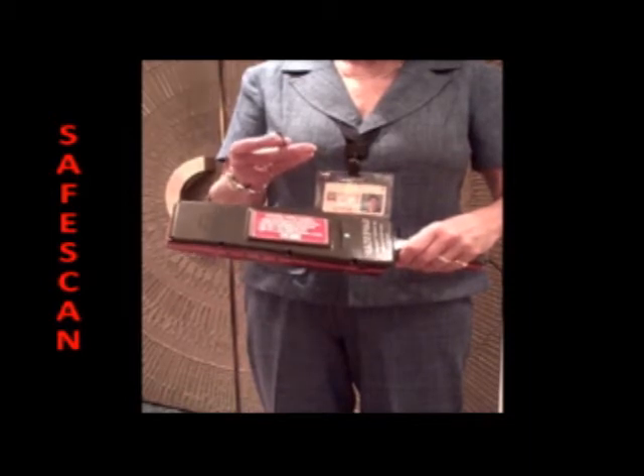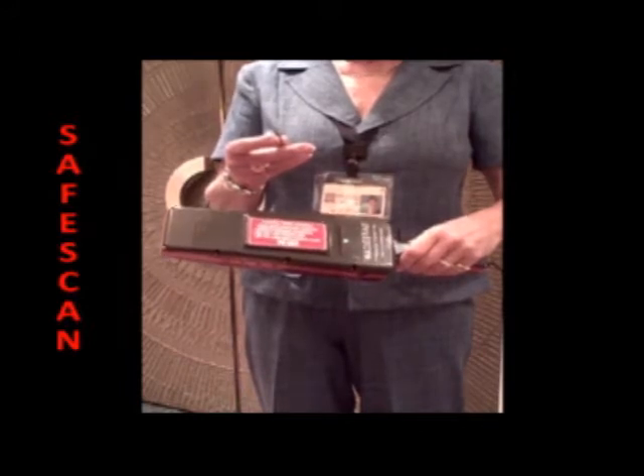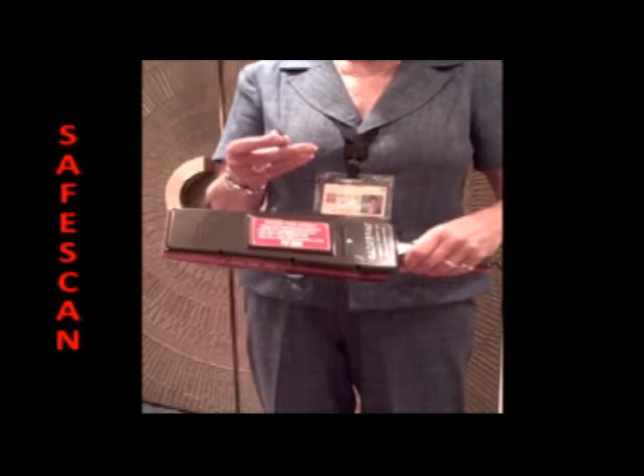The SafeScan target scanner is intended to find superficial ferromagnetic threats. The range of the target scanner for small threats is a half an inch; for larger threats, it would be an inch or so. The scanning zone is the elevated red area on either side of the target scanner, and you can use either side because the instrument is symmetrical. It is this elevated red zone that should be placed as close as possible to a potential ferromagnetic threat object.